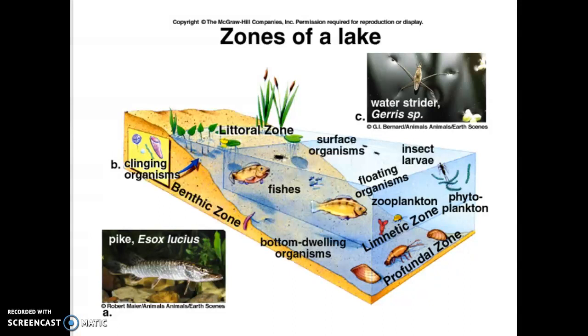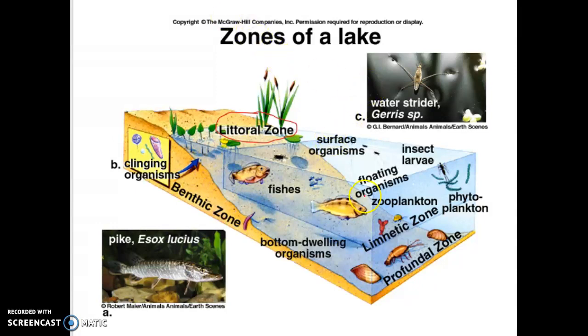So our littoral zone is the zone right next to shore. This zone right here. Now this zone is pretty tough to live in because if it's dry, your littoral zone may disappear. You have a drought. You may lose 4 or 5 inches of water out of your lake. Now those little plants there are completely exposed. There's no water. Organisms that live in the sand or in the mud now are dried out. So it's a tough zone. It gets hot very easily when it warms up during the day with the sun, and then it can cool off pretty quickly because of the shallowness of that water.